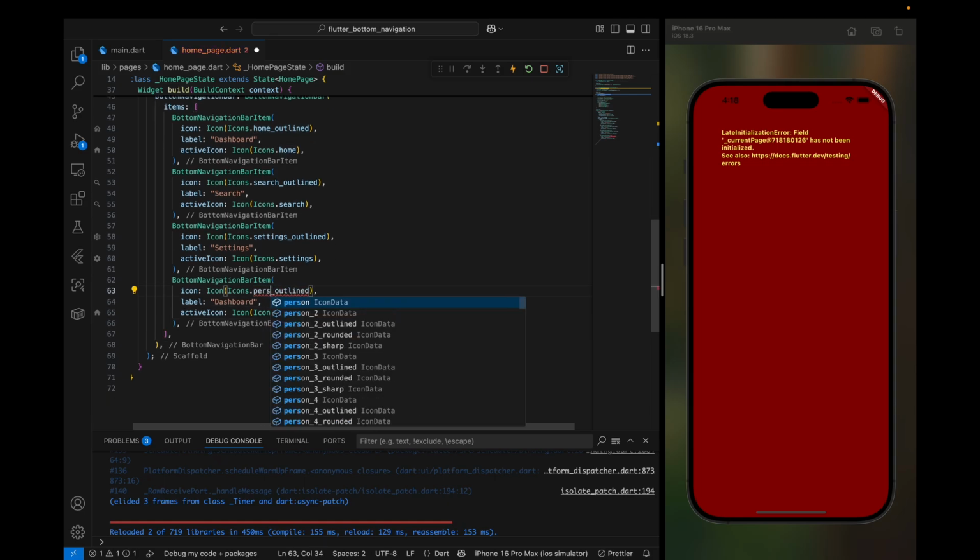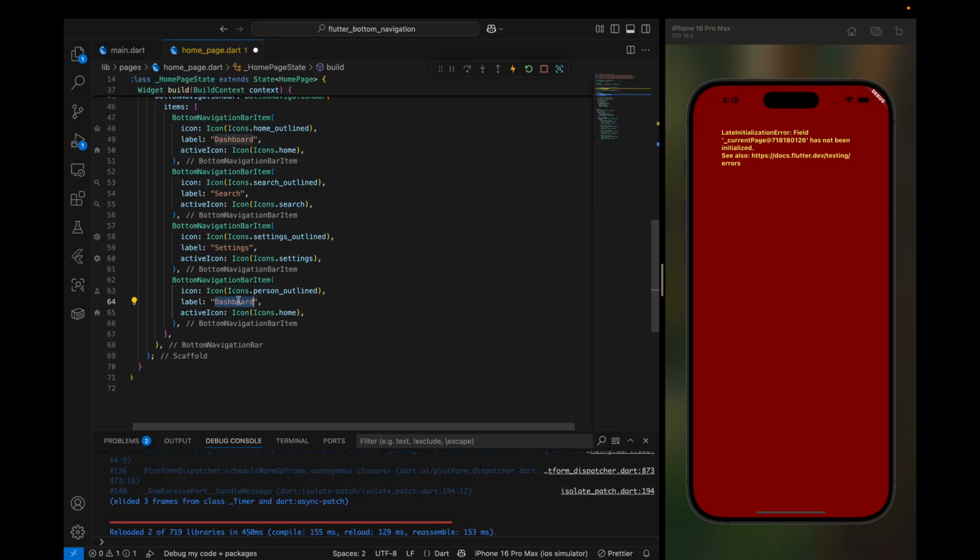So here you can use the person outline, this will be Account, and this will be person.